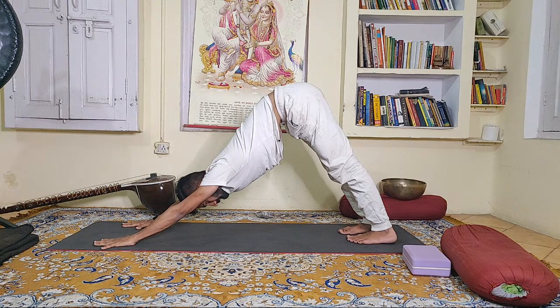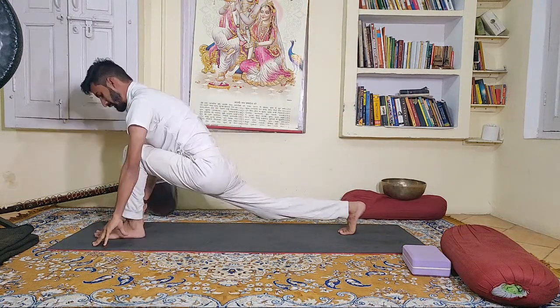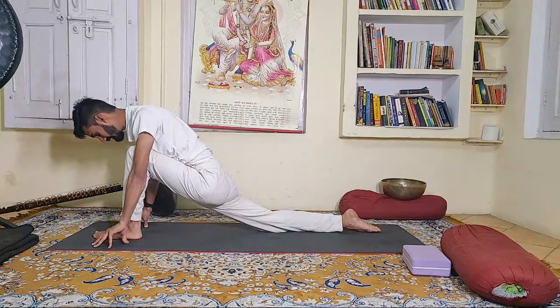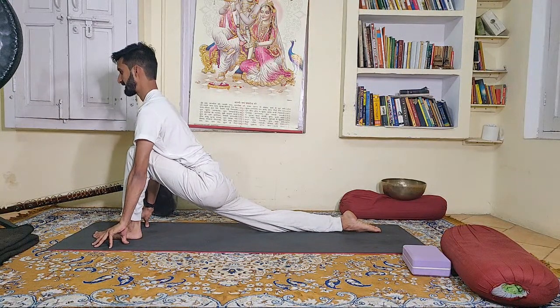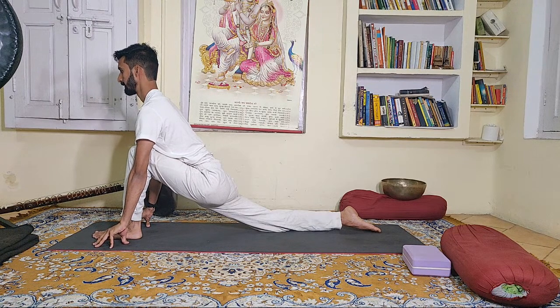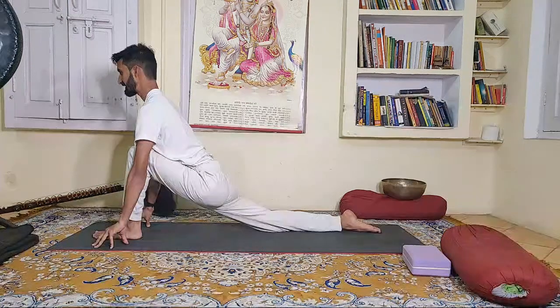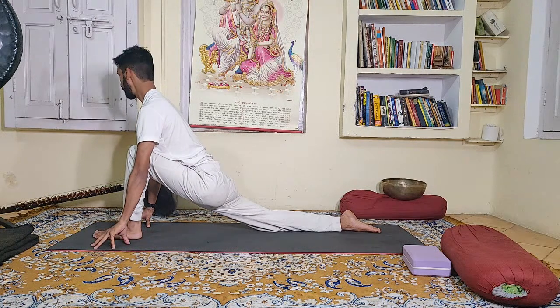Good. Now raise the left leg up, stepping the left leg forward, closer to the left thumb, releasing the right knee down and point the right toes behind. Press the fingers, roll the shoulders and lift the chest up. Good. Again, start pressing your fingers on the floor, lift the chest up, and the four corners of your front foot and the top of your back foot.